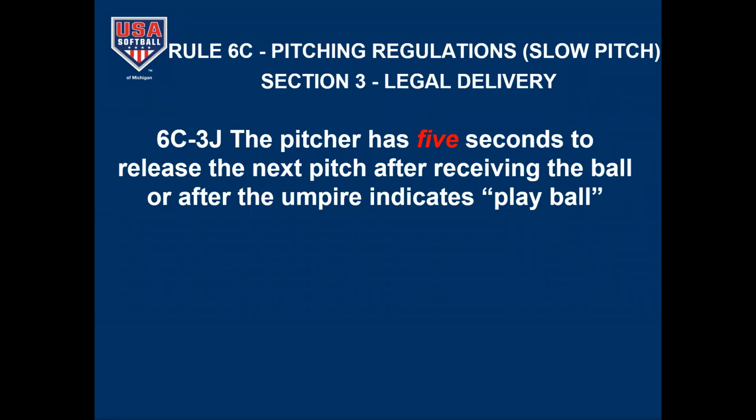Ed, what was the circumstance in your situation that you called the 10-second rule? Mostly it was in league play. Pitchers getting the ball and just standing around waiting, and the batter's in the box ready to go, because he's upset that I didn't call a strike or something happened and it went on. Normally I'll tell them, come on, let's go play ball, gentlemen. And I've had a few instances where they think, well, I'm going to show you up. I go, okay, fine. Ball on the batter. Are you going to pitch?